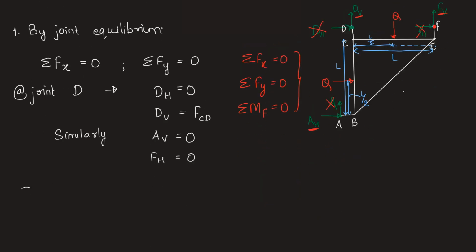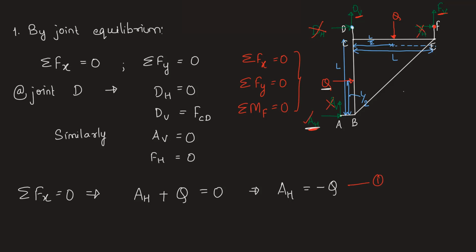So first thing, using summation Fx equal to 0, we know that the only horizontal reaction in this structure is AH, and the external load acting Q is also horizontal. So plus Q. Both are in the rightward direction. Notice that I have assumed all the reactions to be positive first. We'll get the sign as and when we calculate them. So AH plus Q will be 0, and therefore we will get AH equal to minus Q. Let this be equation 1.